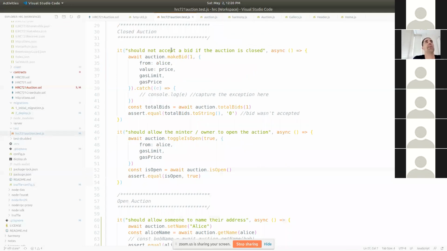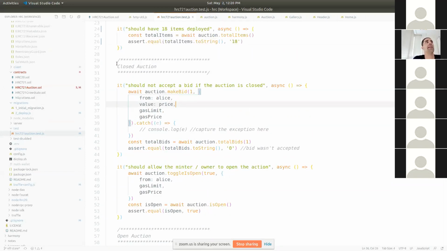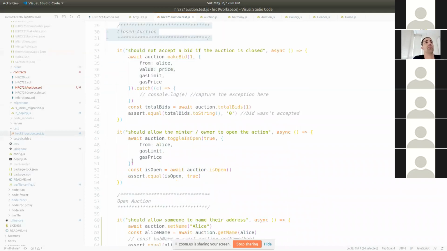It should not accept the bid if the auction is closed. So when you first deploy the contracts, the auction starts out as closed. I've made a comment here for myself just so I know, the auction is closed up to this point and then it's open after a certain point. It should allow the minter or the owner of the auction contract to open the auction.